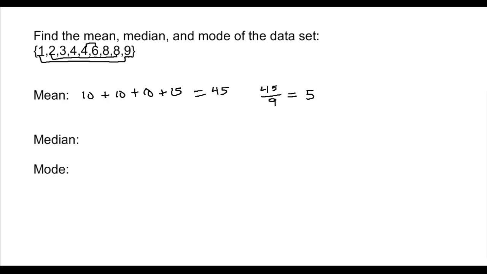Alright, next, let's find the median, or the middle number. I'm going to erase this because otherwise it's going to be way too much stuff going on. So what people like to do, and this is a very good strategy, is to first look: are my numbers in order? Yes, they are. So I can take the 1 and the 9 and cross them off. The 2 and the 8, cross those off. The 8 and this 3, cross them off. The 9 and the 6, cross them off. And the only thing that I have left is a 4. So I can say my median is 4.